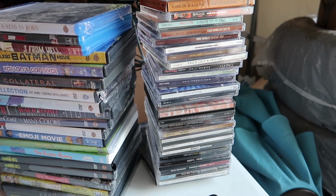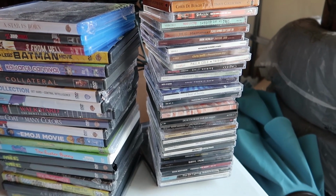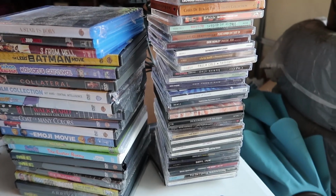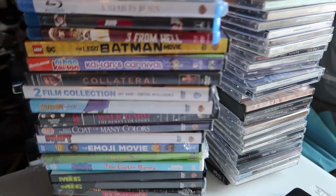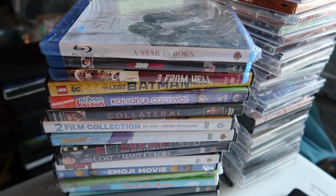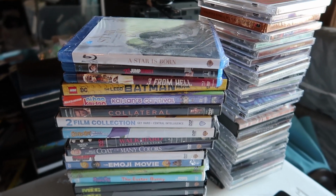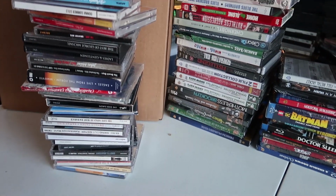And then the discs, I could just sell disc only on eBay, get a few cents per, just to help me out a little bit. It's always nice to have extra cases that I don't have to pay for. Same could go with these right here. I may need to keep some of these cases, so it might be a good idea just to save some, which does in fact save me some money in the long run when I don't have to buy cases. But for now, let's add these up.